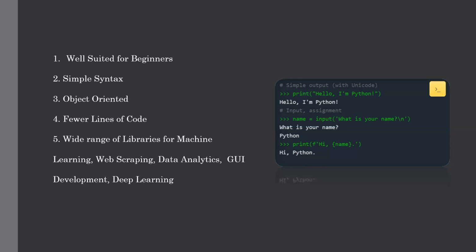So Python supports a wide range of such libraries or functionalities which can be used for machine learning applications, statistical libraries. Okay. And these libraries are not just for machine learning, but also web scraping, data analysis, GUI, which stands for graphical user interface, and deep learning. Deep learning is almost getting closer to the functionality of your brain. So there's machine learning and then there is deep learning. ChatGPT is an application of deep learning. Now, Python supports many libraries that are mostly into AI and machine learning, right? We'll talk about it further, okay?